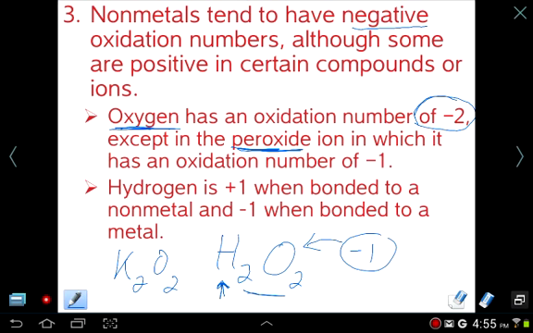Usually oxygen is a -2. And hydrogen then is usually +1. It could be -1, and it'll be -1 only in the case when it's bonded with a metal. Hydrogen is usually bonded with nonmetals, as famously in water, so it assumes a +1 charge. When hydrogen is bonded to a metal, like in what we call metal hydrides, then hydrogen becomes negative, but it'll always be 1. Hydrogen cannot be 2 or 3 or anything beyond just 1. So oxygen is -2, hydrogen is +1. These two elements will help us determine the oxidation numbers of most other elements in compounds.